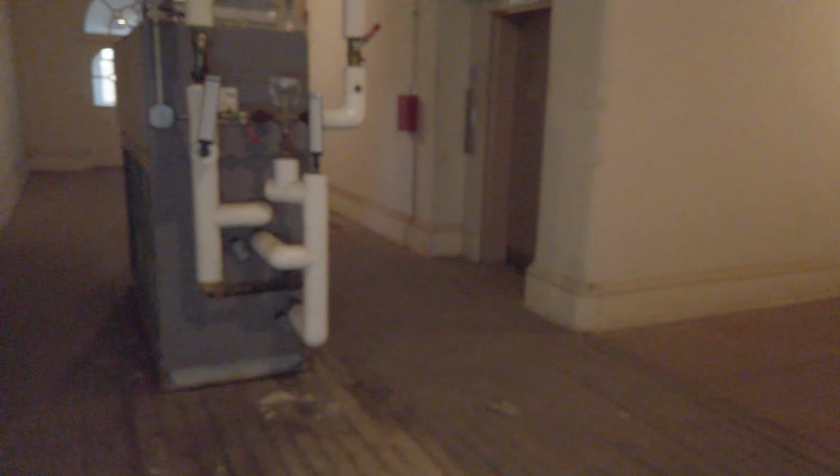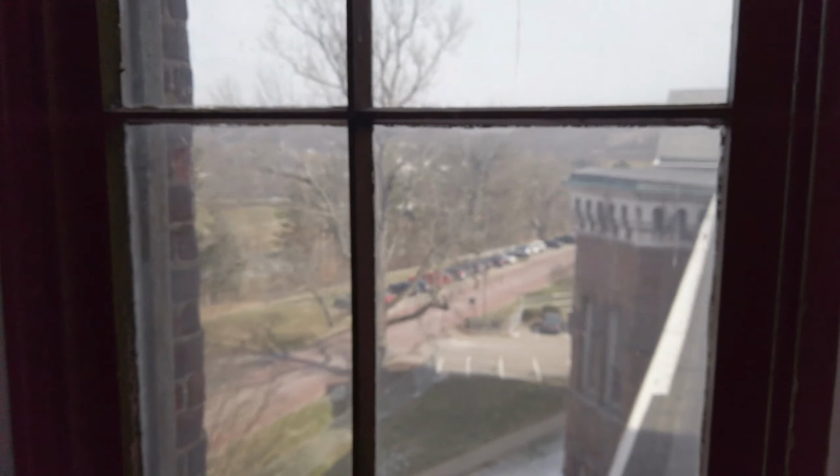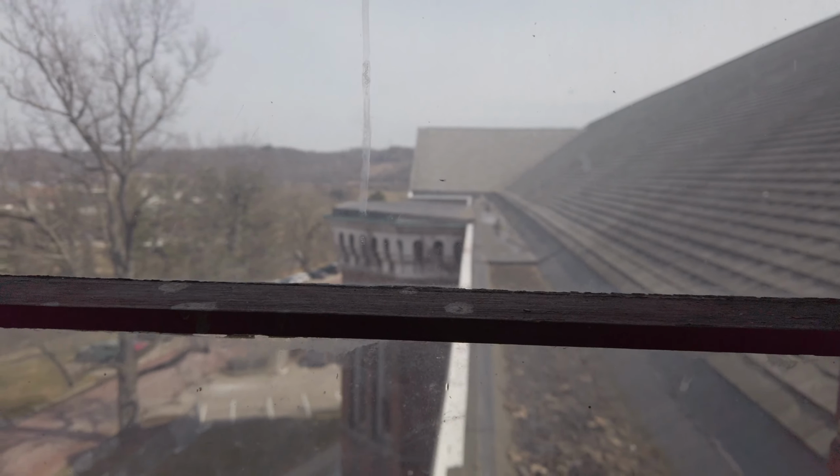Now going over here, we just have some bathrooms. That's actually pretty neat. I didn't notice that the first time I came here. Then if we walk past that ladder, we come into this beautiful pink room, which again has this nice curved wall. And again, you can look outside and you can see one of the towers.